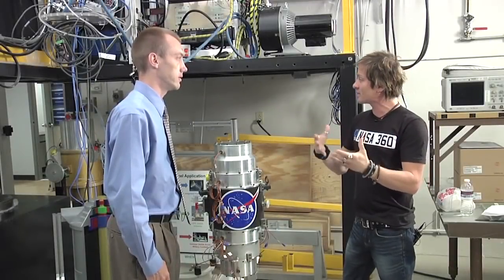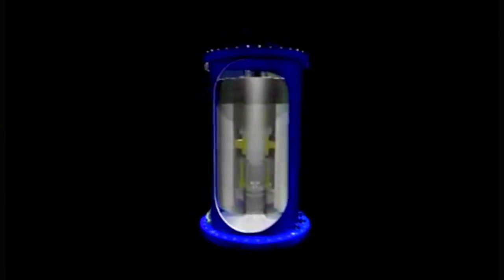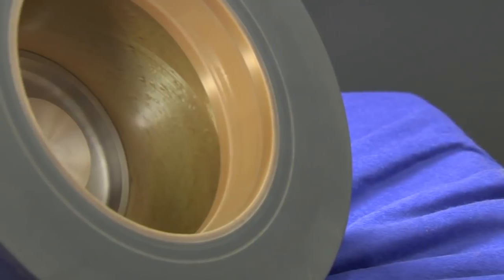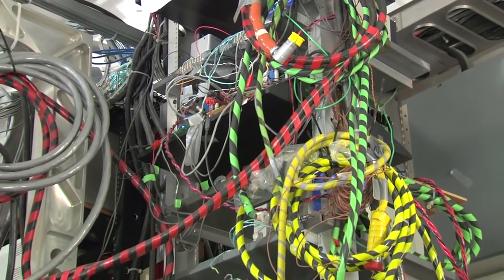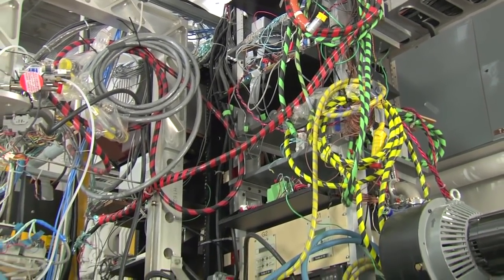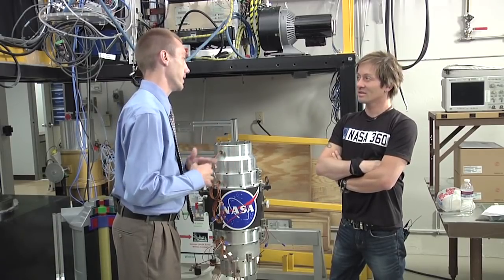Flywheels have been around forever — so why are they just being recognized now? Flywheels have been evolving over the last 30 years. What's special about what's happening now is that we're able to apply advanced materials and innovations in computers to make flywheels store more energy in less weight and volume. The technologies developing in the last 20 years in materials, vacuum systems, computers, and power electronics result in a much more compact flywheel than you could build 10 or 20 years ago.